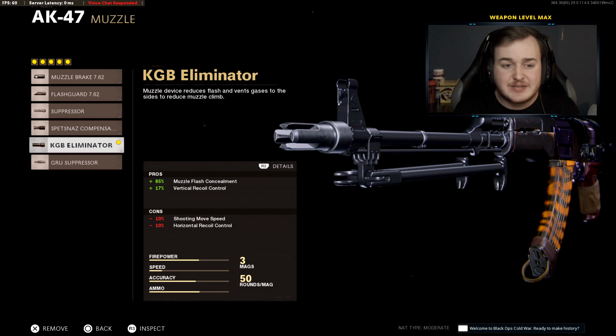Now, the second attachment is going to be the KGB Eliminator. This is going to help with 17% more vertical recoil control. You definitely want to throw this on because we're not running a grip as you see on this class setup. So you want stuff to help with that vertical recoil control, so you have full control of your weapon, you hit your shots, get all the kills, and you continue playing. This is very helpful. Make sure to throw this on as well.